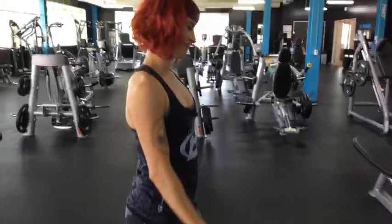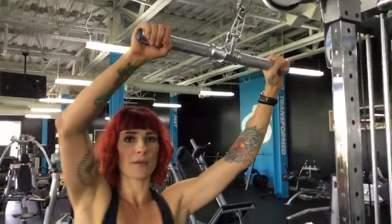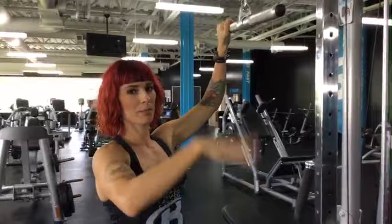And with this, when they were asking about the grip earlier, I did use the overhand grip where the thumb is wrapped around. You can do it like this, sometimes I do, it depends. But for beginners especially, or even intermediate, and depending on how heavy you're going, you want to use the grip with your thumb around it, because when you're holding it like this, it's easy for your hand to slip or for it to pop off, and then boom, you get whacked in the face and you lose a tooth.